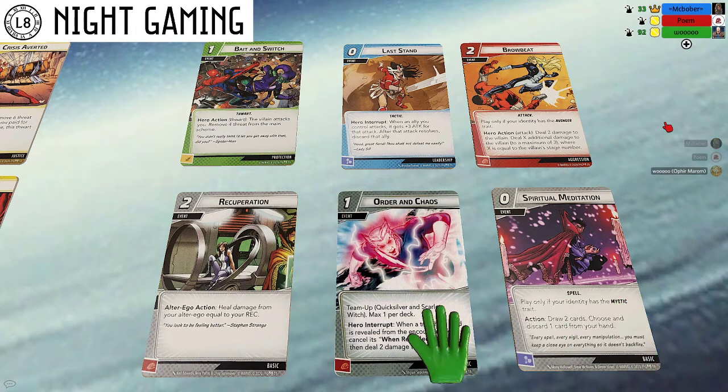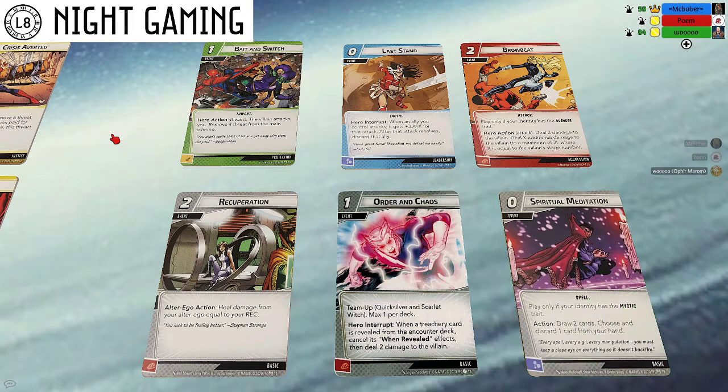Well, spiritual meditation is a better version of this effect, because I think it's significantly different to be able to draw the cards first and then discard versus having to discard the cards. That's true. Yeah, you get more information, but also if you only have 1 card left in your hand, there are situations where you draw spiritual meditation off of something closer to the end of your turn, and you can play it. Whereas with the alter ego ability, you can't do it unless you have the requirement, which is 2 cards in your hand at the time. Yeah, that's a good point.